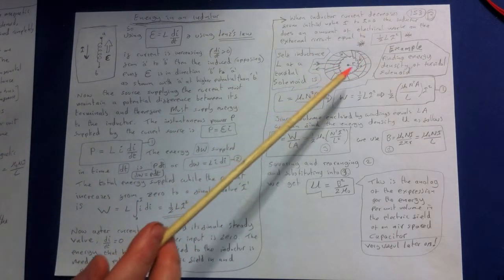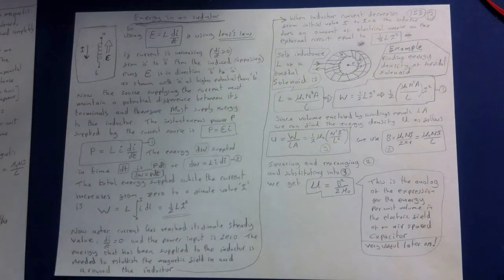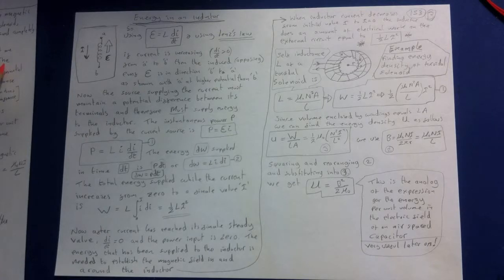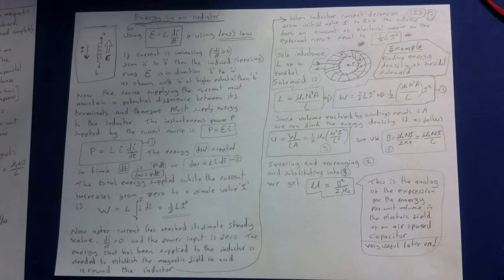We've done a similar example just previous to this. Here we assume the cross-sectional area A is small enough that we consider the magnetic field to be uniform over the area as we did before. The volume in the toroid is then approximately equal to the circumferential length L equals 2 pi R multiplied by the area A. The volume then is going to be 2 pi R multiplied by A.